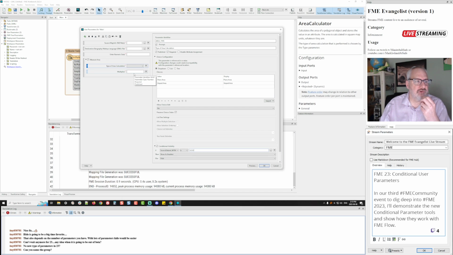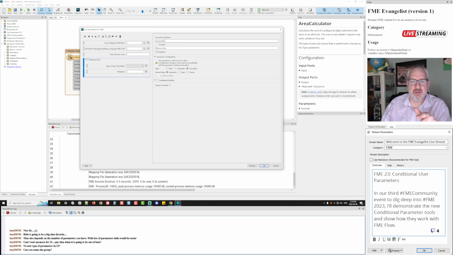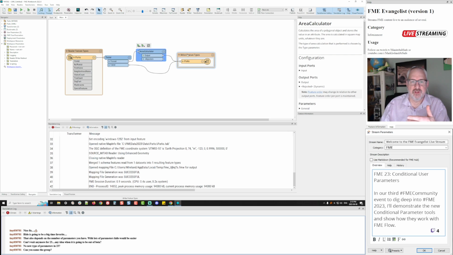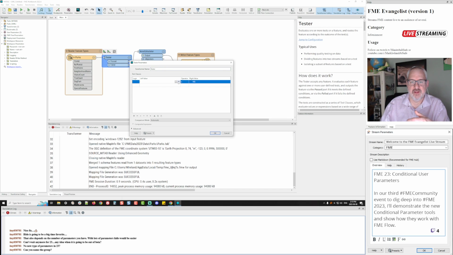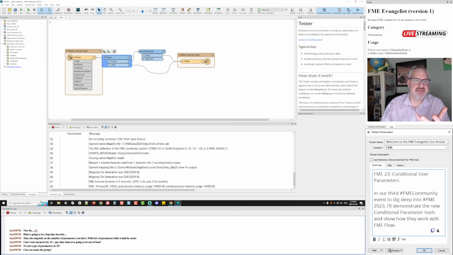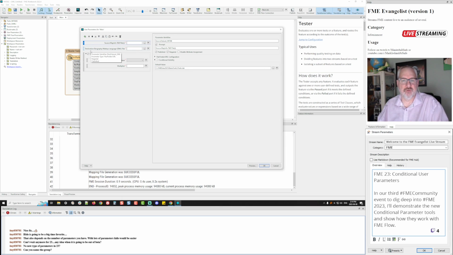Can you name the group? Yeah, you can name the group. You can name the parameter that it is, and you can also give it a name like the prompt that you see in the top left. Oh, I should also mention that that is an actual parameter as well, called area count box. So I could come back into this tester and say, does area count box equal yes? So I can use that same parameter, even though it's a parameter for a bounding box, or whatever you want to call it, we can still use that as a parameter inside the workspace. So if I turn it on or off, that can be used in the workspace to do various things.